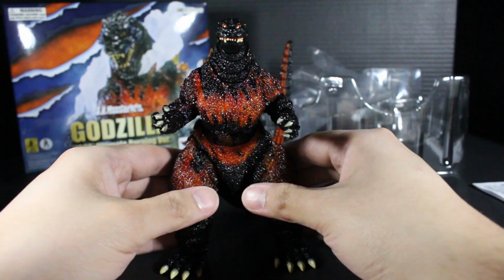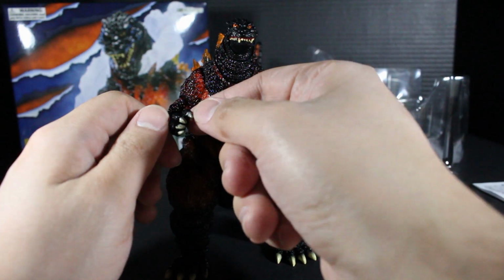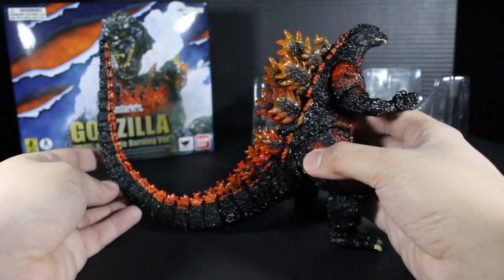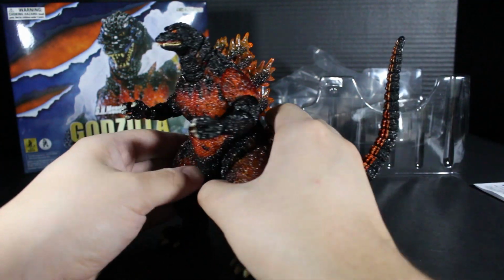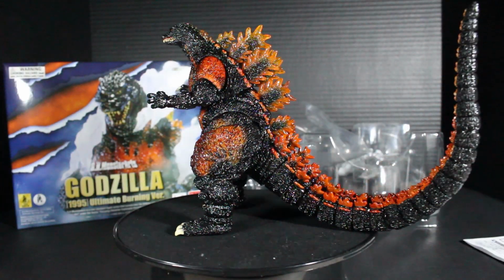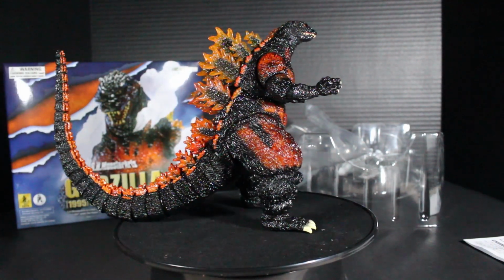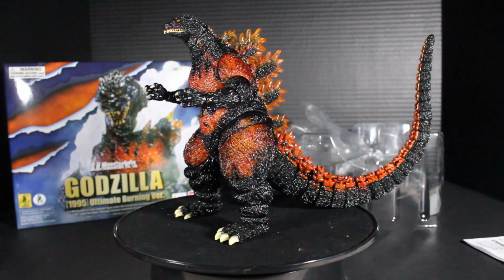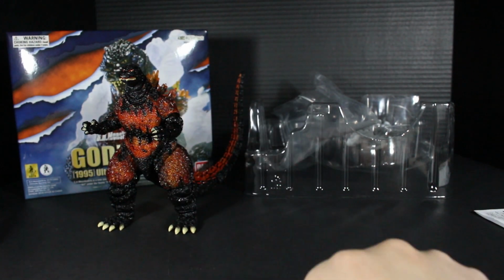Wonderful. I'm glad his eyes are not a complete derp fest. Other than that, aside from a paint scuff here on the claw on the right hand, he looks pretty good. He is very, very shiny, and that was to be expected. And overall, I must say, I'm really happy with how he turned out. So sweet, lucky me, I scored a good Ultimate Burning Godzilla.